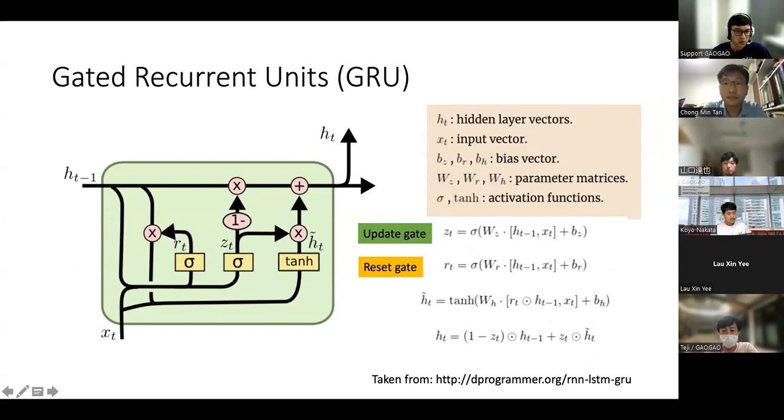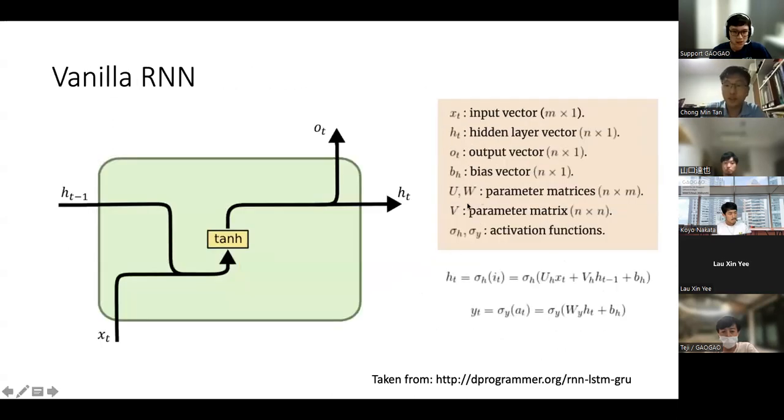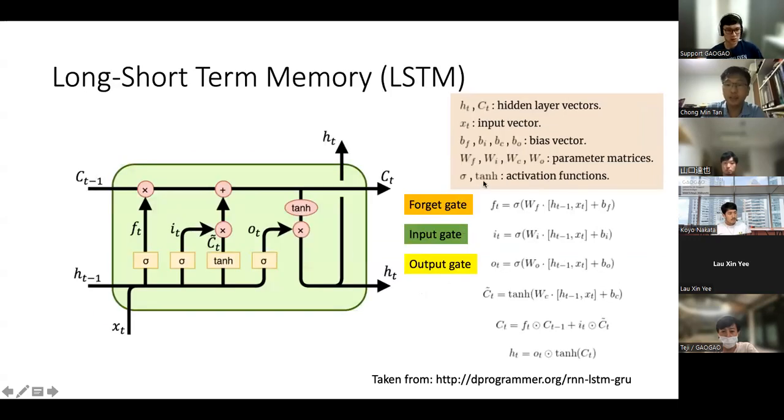So actually each cell hosts about 3 to 4 more weights than a normal vanilla RNN. Over here you can see it only has U and W and V. Of course, this W is for output, so we take it out. So it's just U and V. But for LSTM, for each of these gates you have a weight vector, so you have about 4. And each weight will be tweaked during each backpropagation, right? Yes. Doesn't that mean that the computation for this LSTM layer is a lot more than a normal RNN? Correct. So it will take a longer time to run.